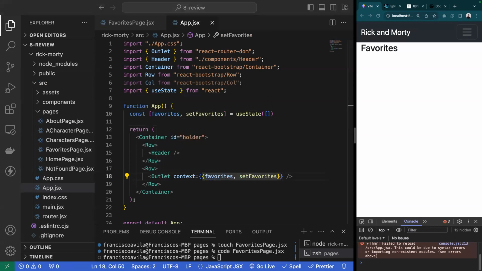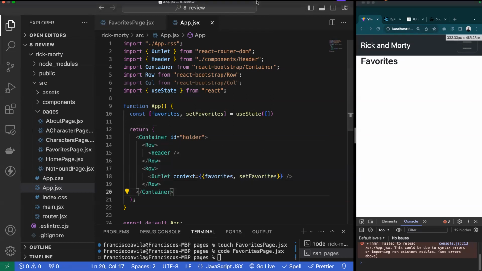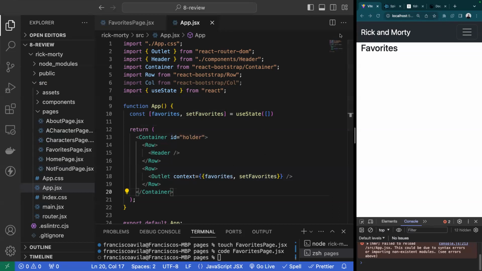And let me make sure that's the right amount of brackets, because I know that's where I always make a mistake, is in how many brackets go into context. Okay, yep, only 2 brackets. All right, so I pass in my 2 brackets and I pass in favorites and setFavorites into my outlet context.